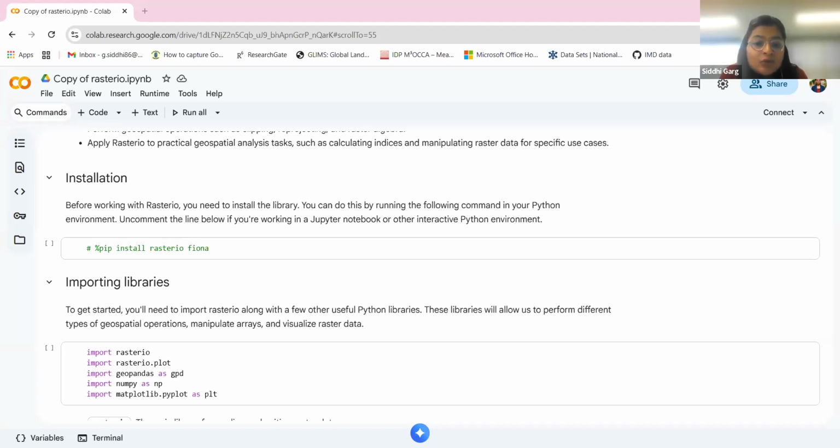And once I know what projection it is currently in, then I have to further set my projection, or I need to set a particular coordinate reference system to my particular data set. And then my third step is to use to_crs. So there are three steps involved in this particular question.